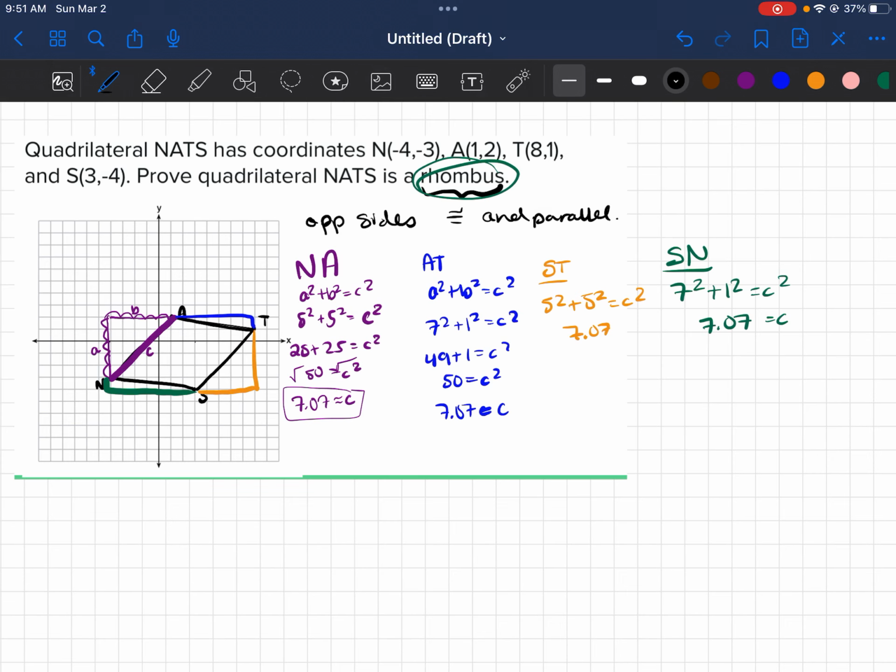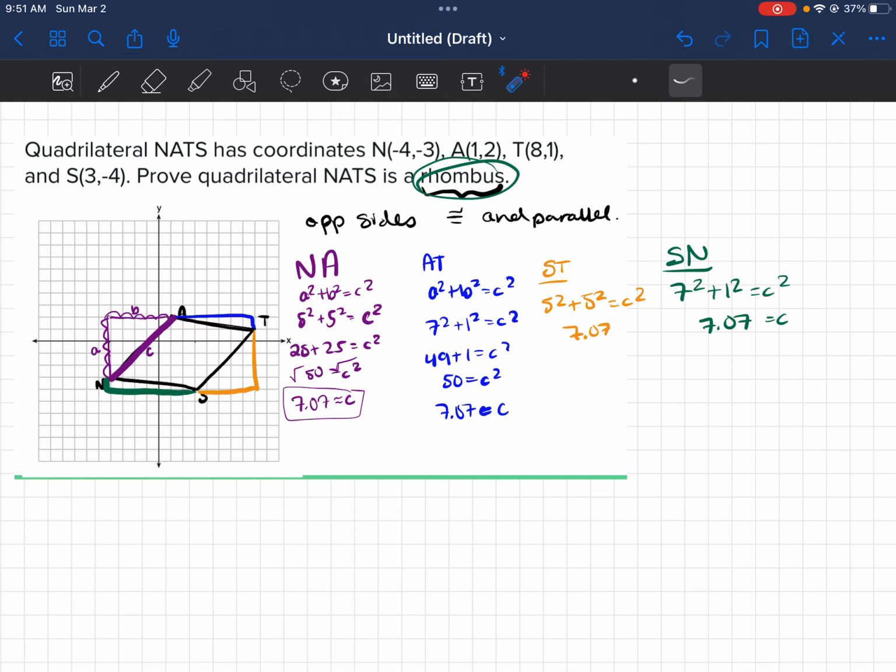So now I have used the Pythagorean theorem to find the length of all 4 sides, and I see that all 4 sides are indeed equal. So that is enough to prove that this is a rhombus. If I want to go through and prove that all of the slopes are the same, I could say that these slopes have a slope of 5 over 5, and these sides have a slope of 1 over negative 7, or negative 1 over 7.